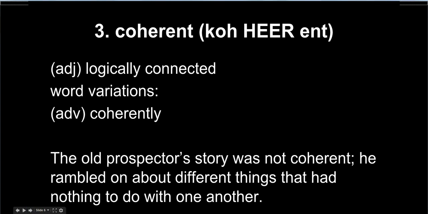Our next word is coherent. Coherent is an adjective, and it means logically connected. The other word variation you can have on that is coherently, an adverb. You can be coherent, or you can do something coherently. Hopefully, write coherently, speak coherently. The old prospector's story was not coherent. He rambled on about different things that had nothing to do with one another.